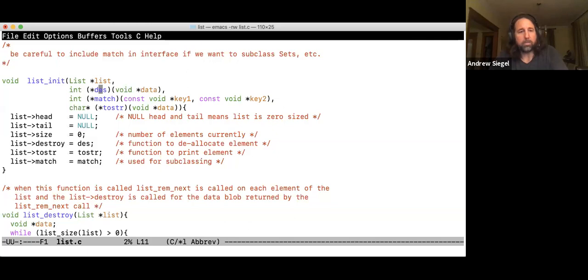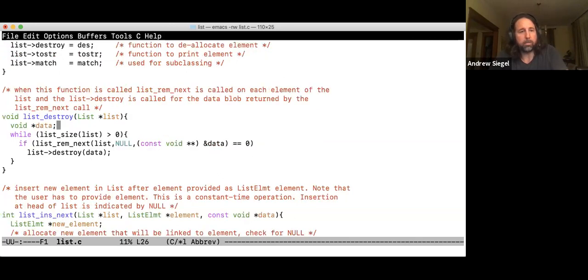So when you pass these three things in, all this, what I call constructor method, does is just store those three function pointers in the fields of the structure: list.destroy, list.toString, and list.match. So once you've called list init, this opaque list handle that the user is using to manipulate the list has these function pointers stored. And then when you call another list function, for example, list destroy, you always have to pass in list as the first argument. So it has those functions available to call.